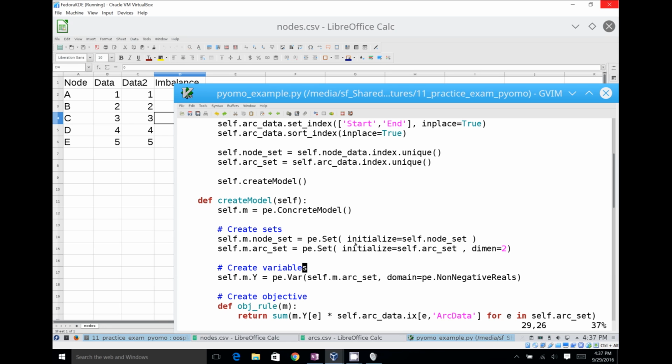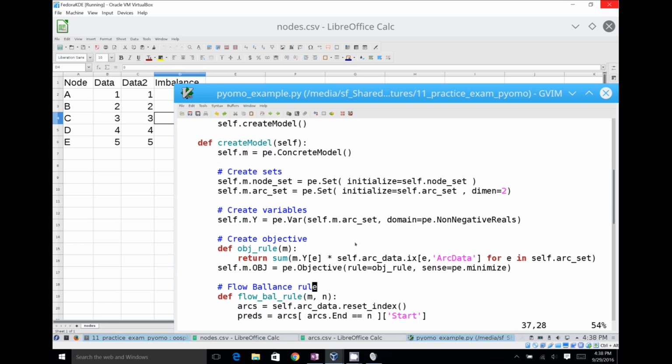That's how we're saying that the y's are going to be indexed by arcs. And I'm saying that the y's are going to be non-negative real numbers, which is like saying y is greater than or equal to 0. Pyomo has other things in it like binary: I could say pe.Binary, and then that means the variable is a 0, 1 variable.